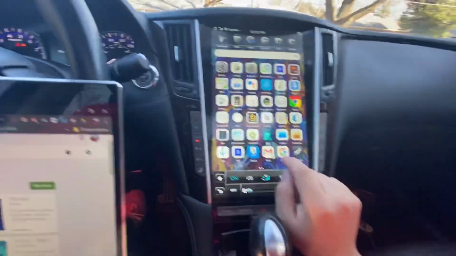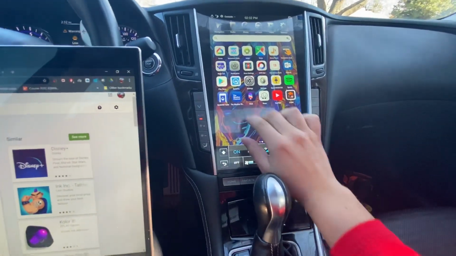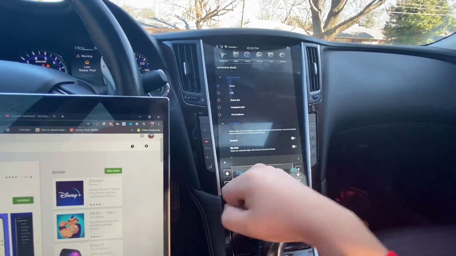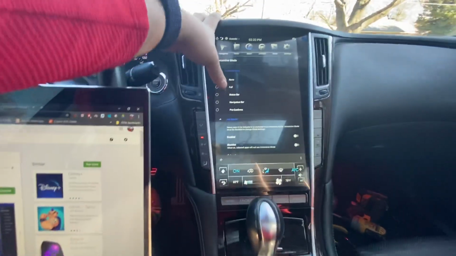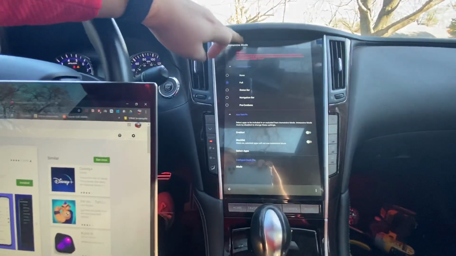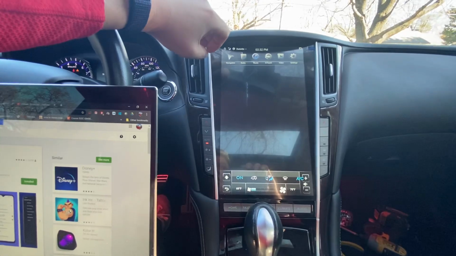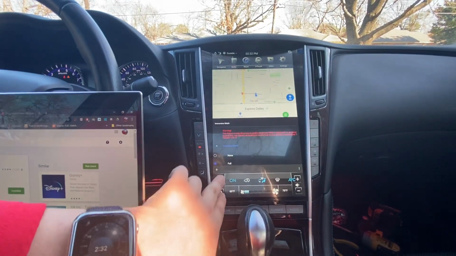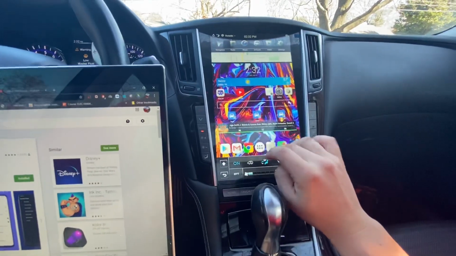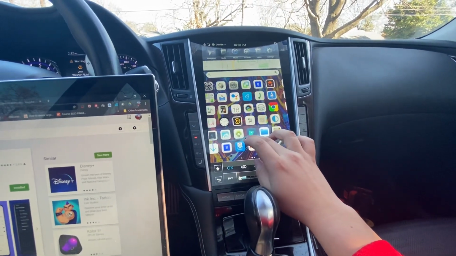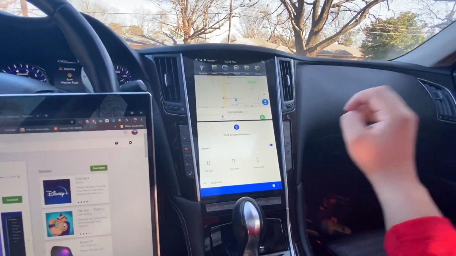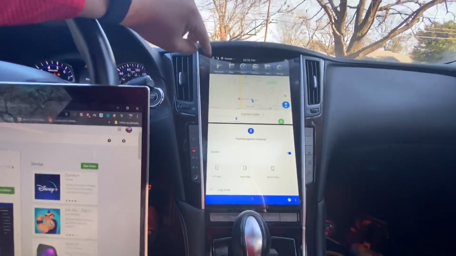Finally, we have System UI Tuner, which also does the same thing as Immersive Settings. It removes the status bar and navigation bar. The problem with this is that if you just allow this one, whenever you go to split screen, it leaves the navigation bar on the bottom. To fix that, I enable the fluid gestures, and that removes it completely. So this is as much full screen as I can get. I haven't been able to remove the top one.